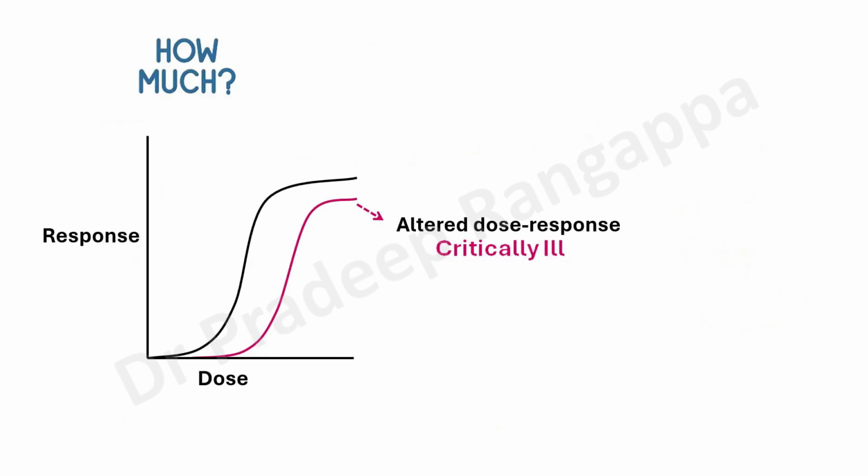So these are the principles that one should keep in mind when you're addressing a patient of this nature. Now the question is, you have chosen that you have to start an inotrope and a vasopressor, how much would you give? In all critically ill patients, the dose response is shifted down and to the right. So there is an altered dose response, which means there is no fixed dose of any of these drugs, and the half-life of all these vasopressors or inotropes is very short, only 2 to 3 minutes. All these drugs have to be titrated to the effect, and the dose that is needed for each critically ill patient can be quite variable. It has to be titrated to the effect, and there are no fixed doses.